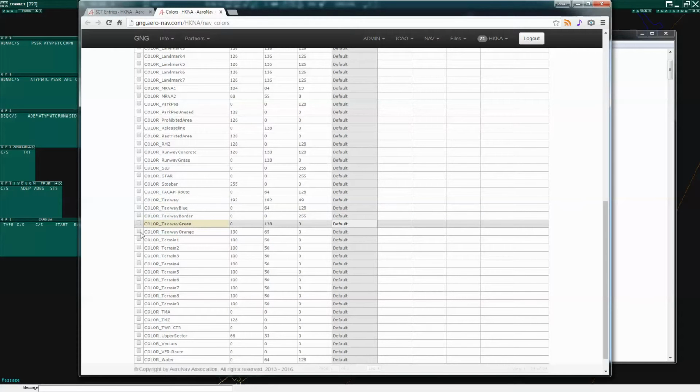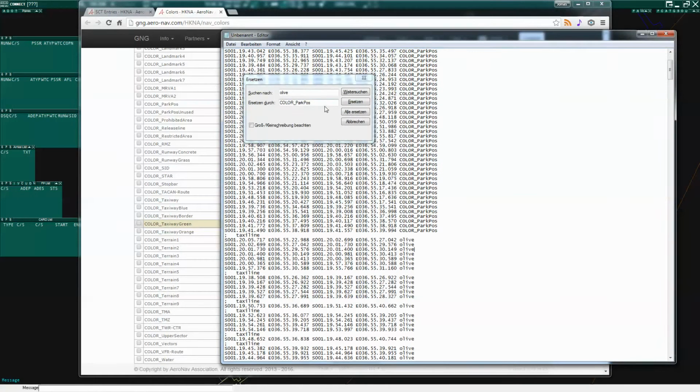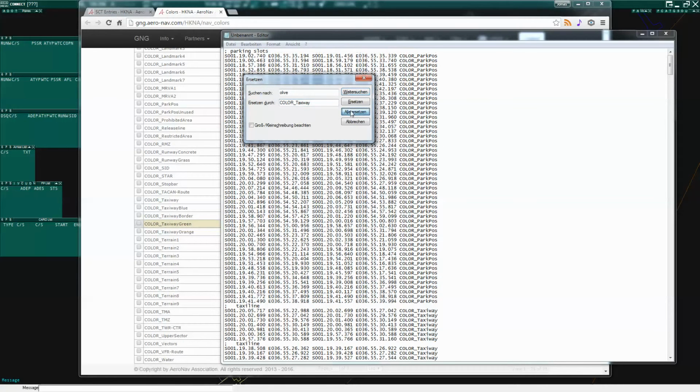If you have separate taxiways on bigger airports especially, which probably have color green or orange, you might use those definitions. For the general colors, I would suggest you use taxiway and taxiway border. So the olive will be the taxiways itself.